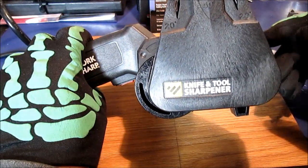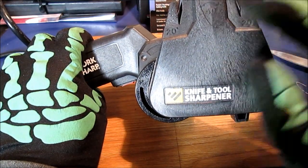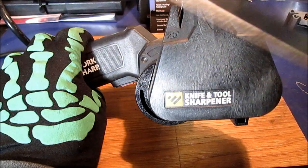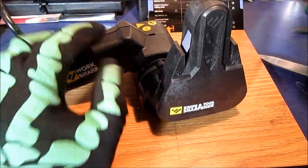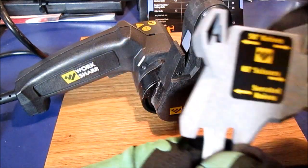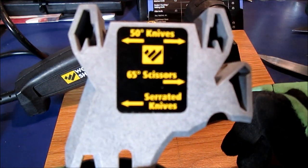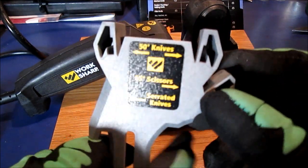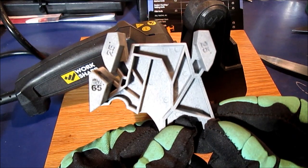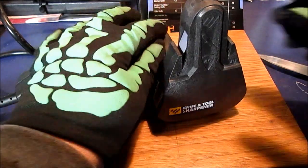We're back. This is 20 degrees on each side, 40 degrees total — this is for kitchen knives, not for outdoor. And then you have your outdoor one, which is 50 degrees each side. I'm going to take a whole lot of pictures this time. And then you have your scissors attachment there, but it's going to be installed this way, which still shows the number over here — 25 each side.